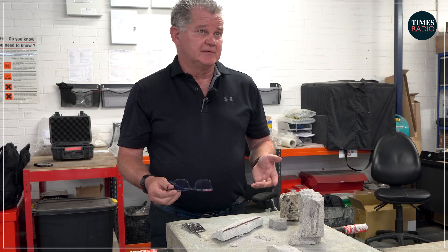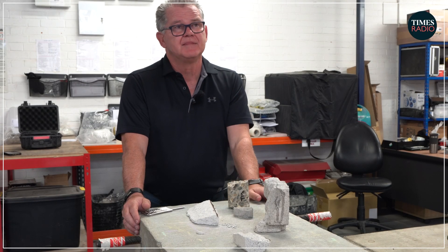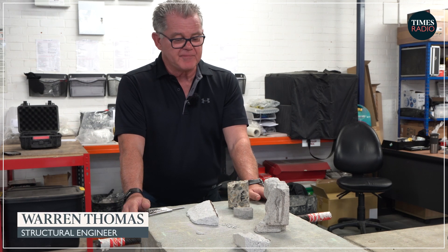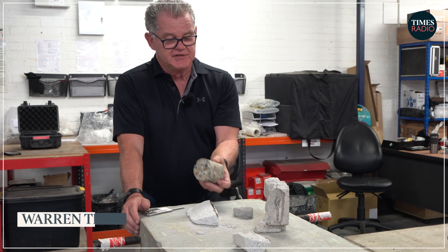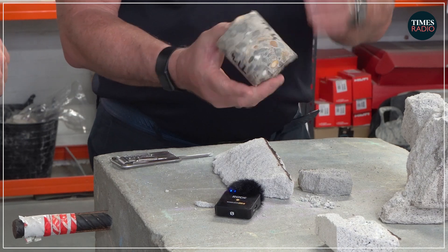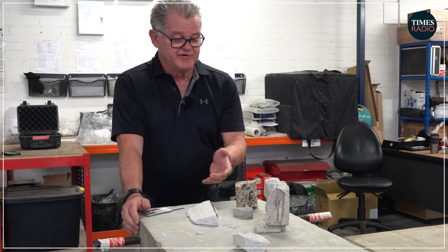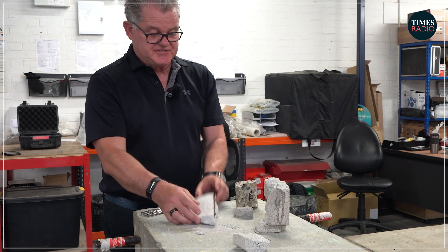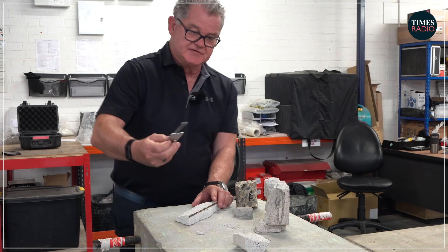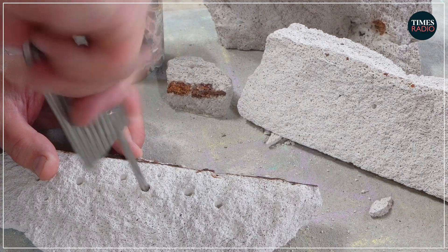If that fell down on an assembly, it doesn't bear thinking about. What makes RAAC concrete so dangerous is its variability from normal standard reinforced concrete. You can see here, it's a very dense and heavy material with aggregate present, which gives it its strength, along with reinforcing bars. With RAAC — reinforced autoclave aerated concrete — there is absolutely no aggregate present. It's very soft, and a real easy check is a Phillips screwdriver: you can drive that into the concrete and actually see it's soft and make a hole.